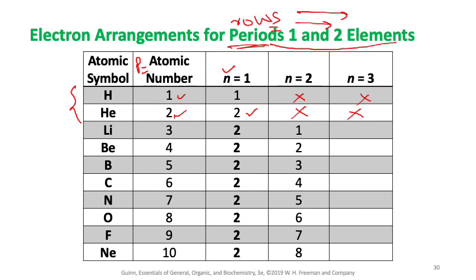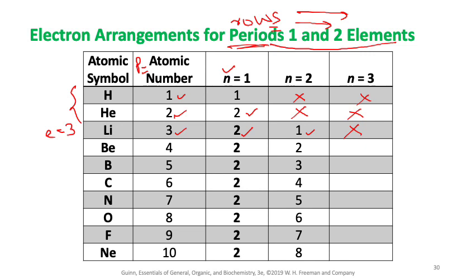Lithium with atomic number 3 means how many electrons will lithium have? 3 electrons, because for 3 positive charges you have 3 electrons to neutralize it. So the first energy level can take only 2, and then the third has to go to the second orbit, or second energy level. There is no more electron to go to the third. If I ask you how many electrons the second energy level can accommodate? 8 electrons. So right now you have just 1, and this energy level can accommodate up to 8.